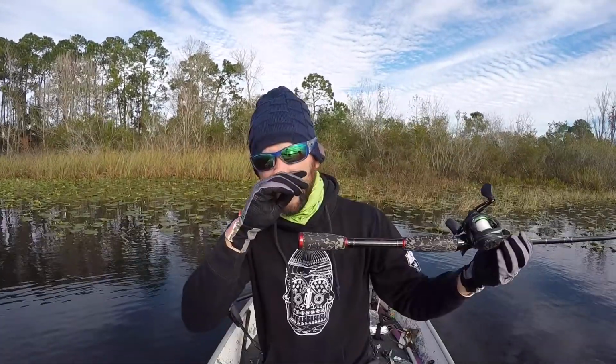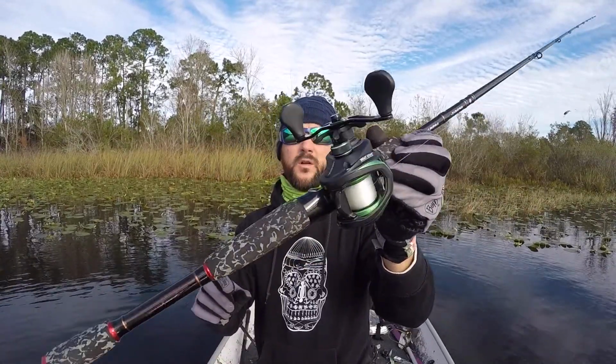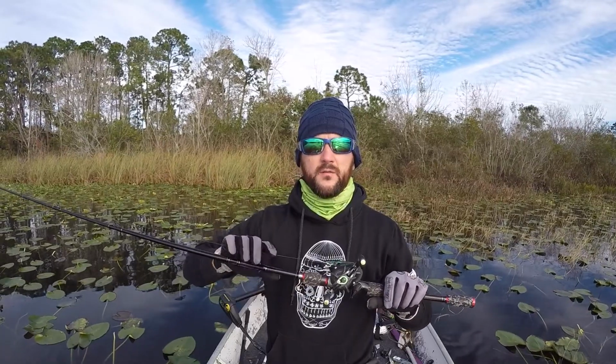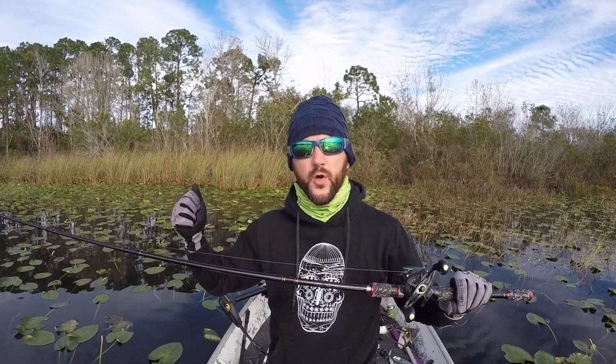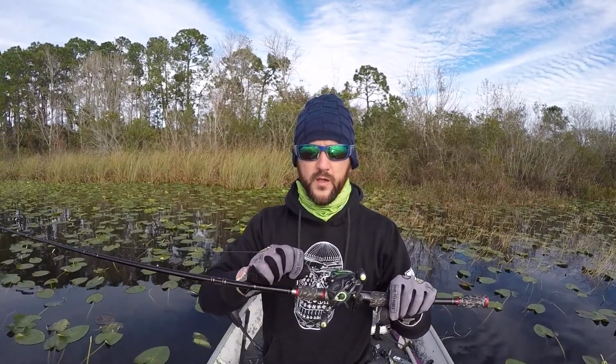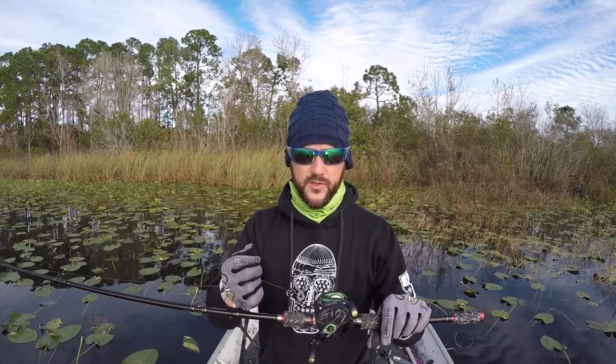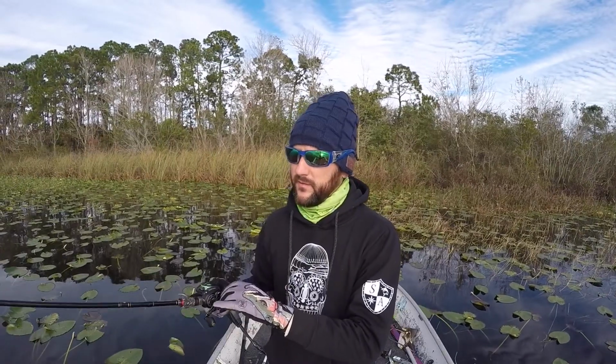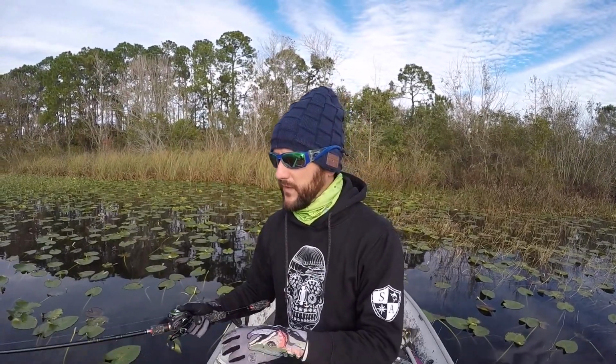It's a 7.5-to-1. Yeah, that's my setup. Just a quick recap. Nice strong rod, softer tip if you have it. If you don't, set your drag right to where you're not ripping the hooks out of the fish's mouth. Nice fast reel, 7.5. That's usually my go-to.